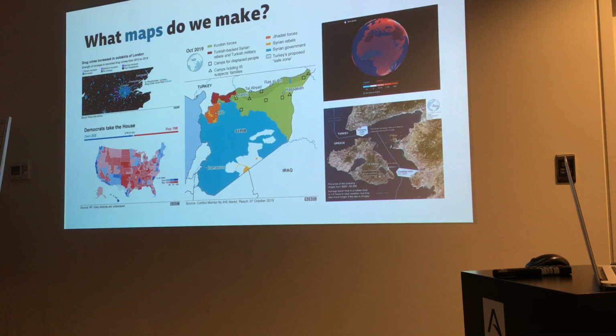Cool, so just to take you through a few of the maps we make. Basically, we make all different types of maps. At the bottom right, you can see election maps, data maps, choropleth maps, mapping areas of control in Syria, and satellite maps used to explain a route. At the top, you've got a spinning globe that we'll talk a little bit about.